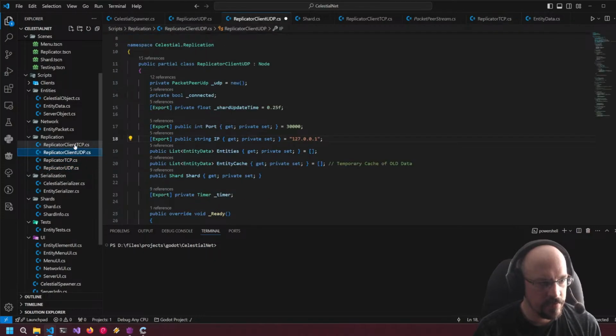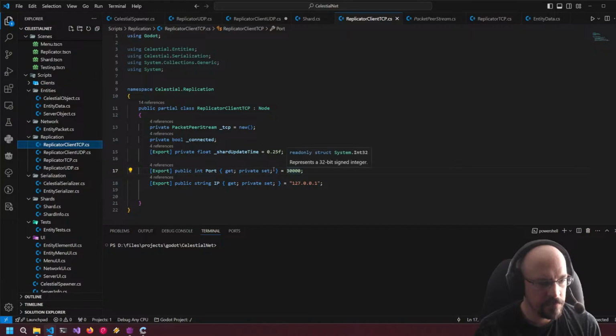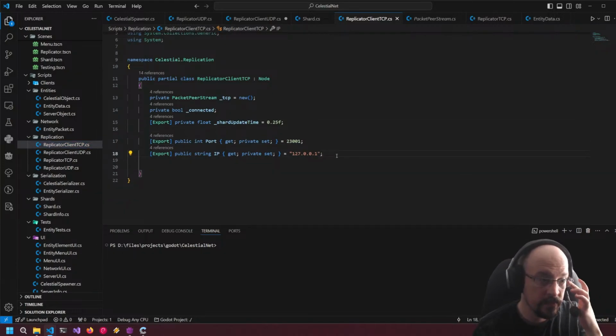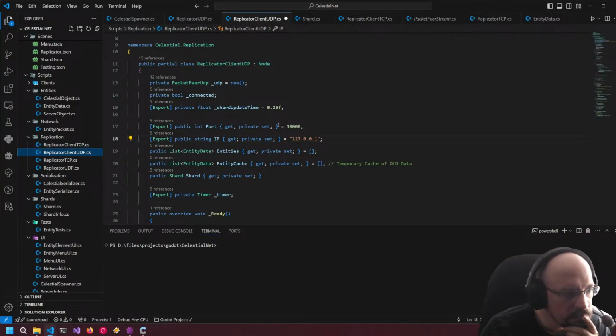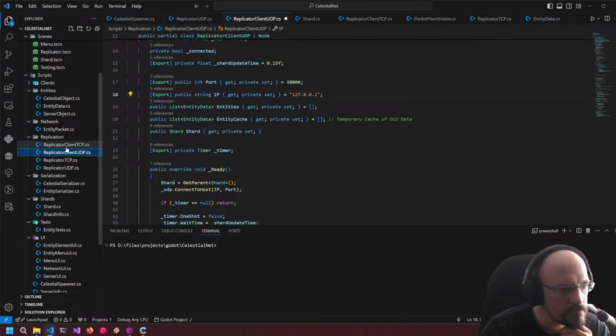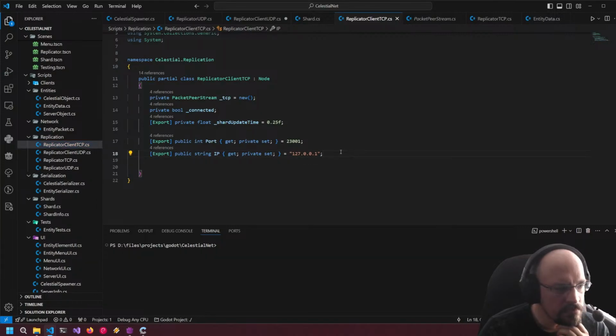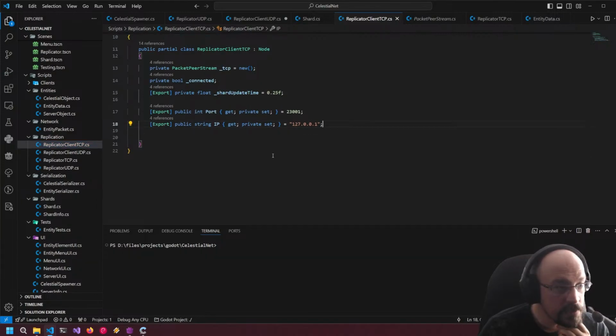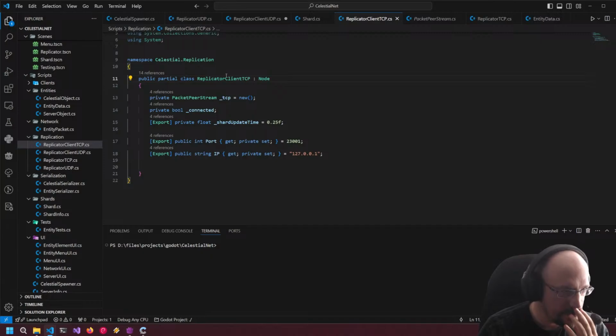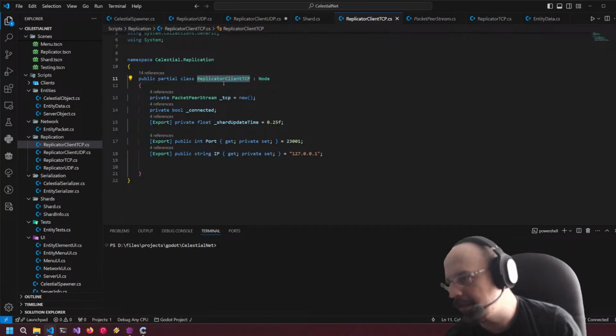To be 2301. Yeah, because then the IP address itself and port can be on the parent class.